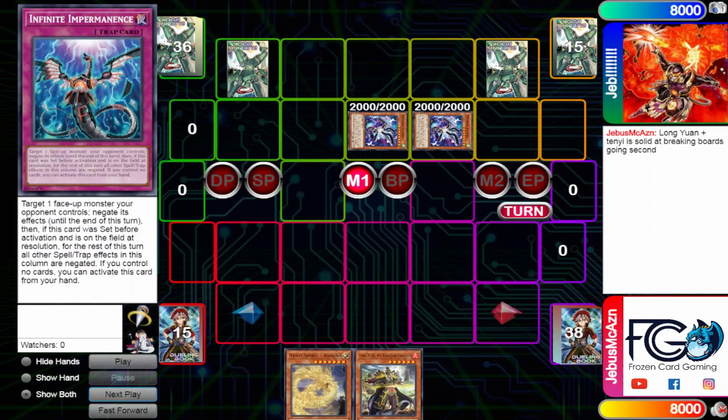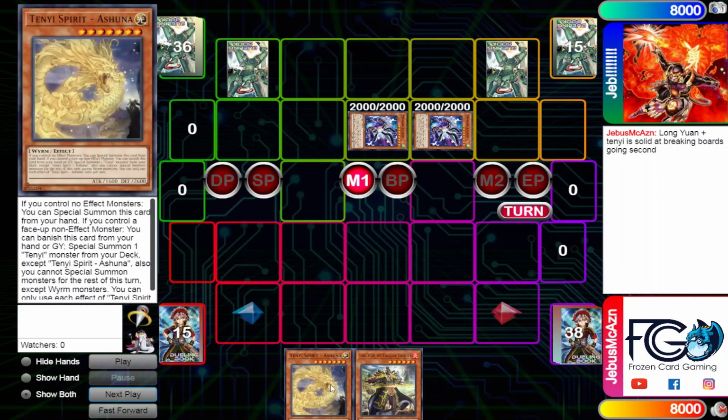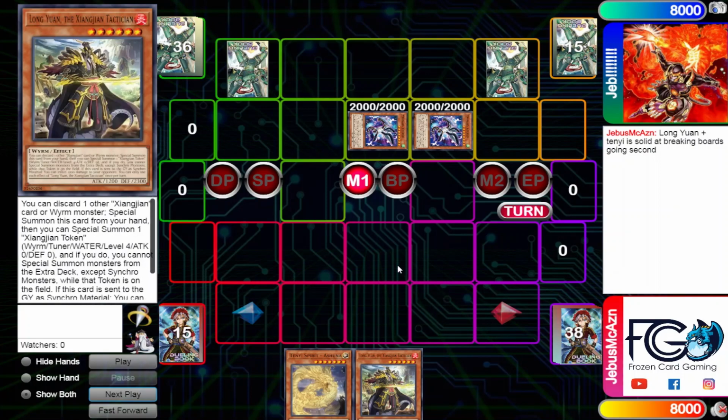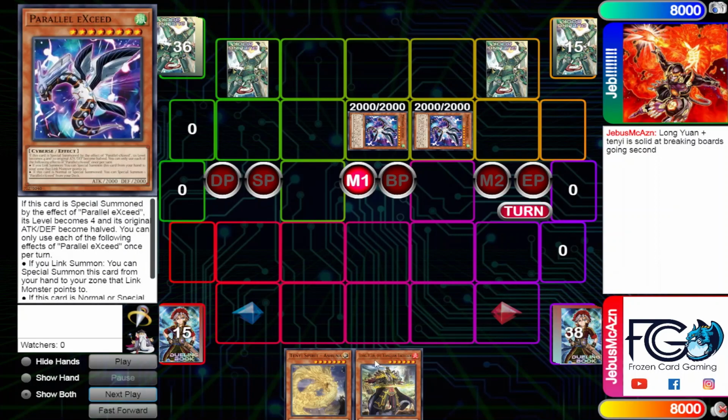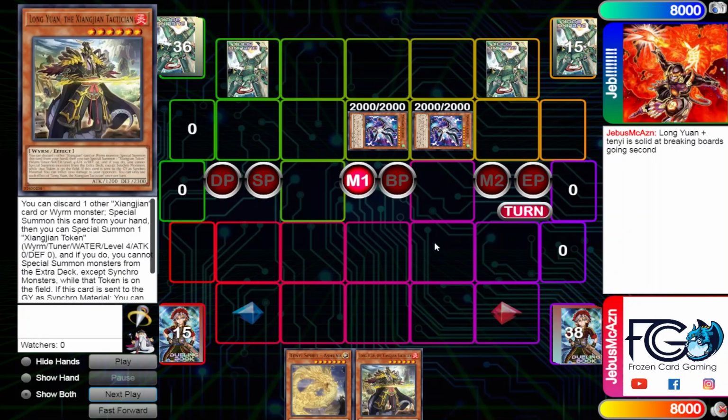And the idea is we're going to be using Longyuan and a Tenyi to be breaking boards going second. And I think I'm excited about this line because this is not something that is super explored in the OCG, because very typically you can just Longyuan, summon a card, and then summon Baroness, and then Baroness goes Burr. But we don't have Baroness, obviously, and so I think there are other routes you can do that are very, very lucrative and have a lot of potential in this deck.